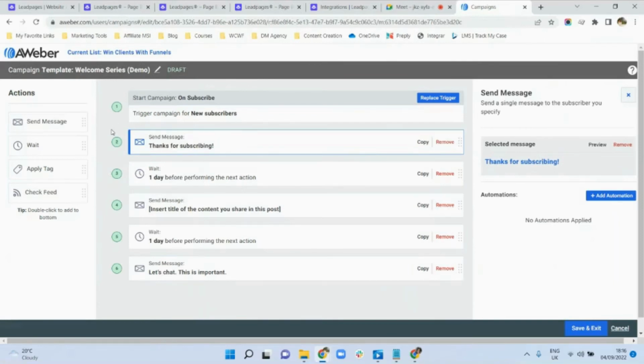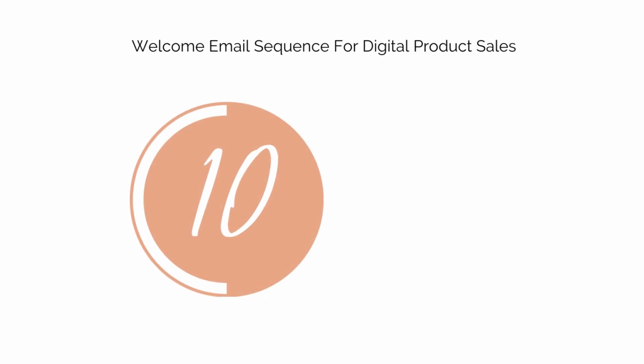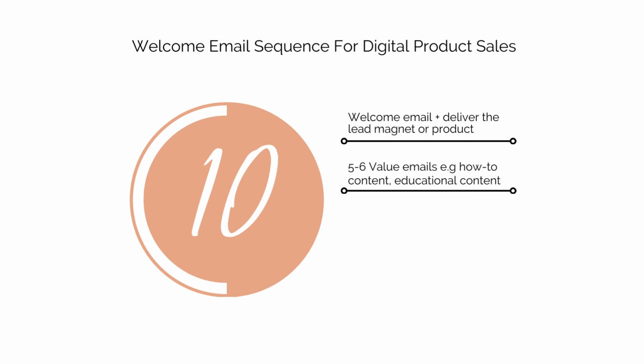But if you're not quite sure what that email sequence might look like, as I mentioned, I use 10 emails in my sequence. So it may take the subscriber on that journey where, one, I'm welcoming them to my email list, telling them a little bit more about myself, delivering the lead magnet. Then next, I may provide 4, 5, or 6 valuable pieces of content where I'm telling them more about who I am, how to do something, just educational pieces of content that they will find useful in their life or business.